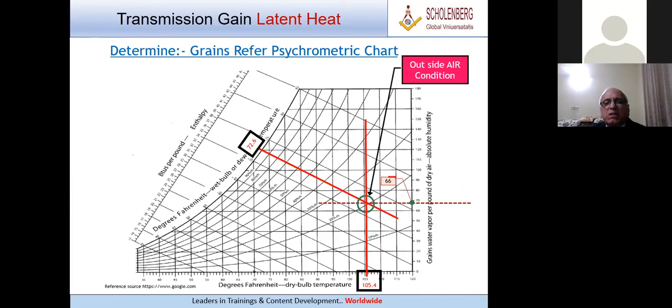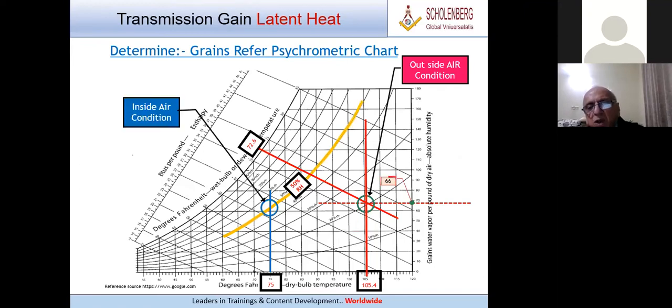Now, here comes a little bit of psychrometry also. The outside air is going to carry some moisture along with it, in the form of latent heat. The unit of moisture is grains. So from here, we determine how much of this grains of moisture is coming inside. This element is also put into the Excel sheet to find out the latent load of the air.